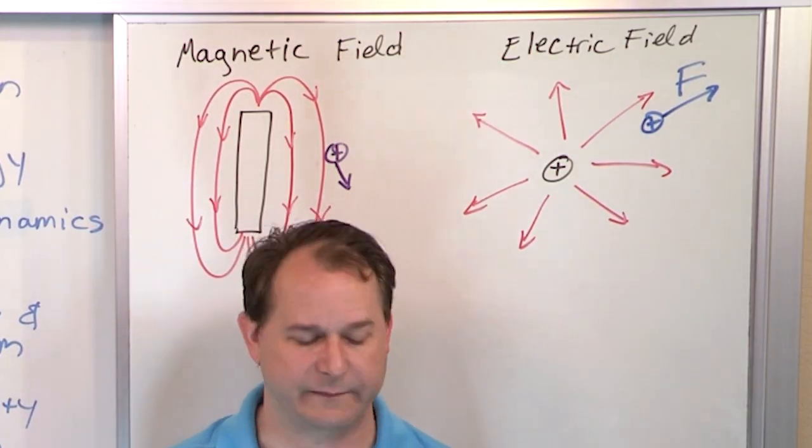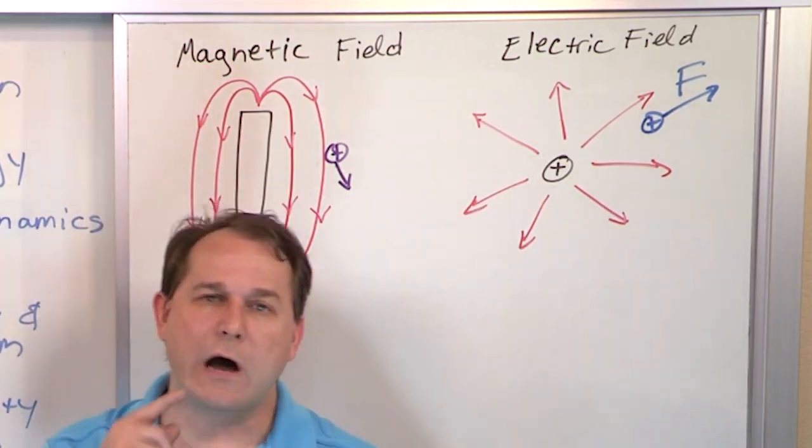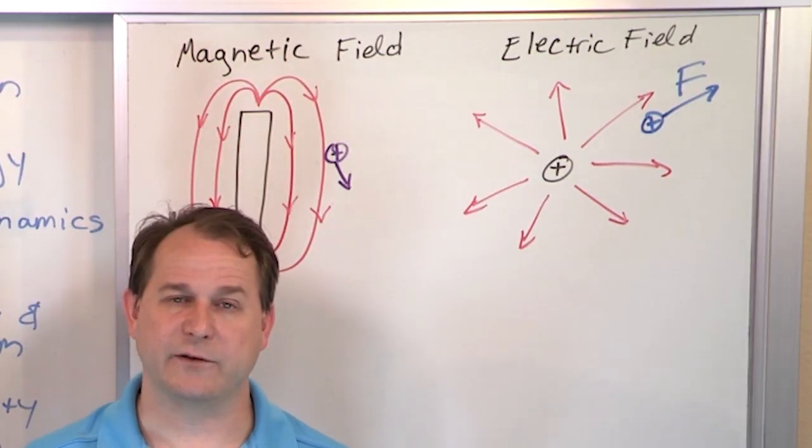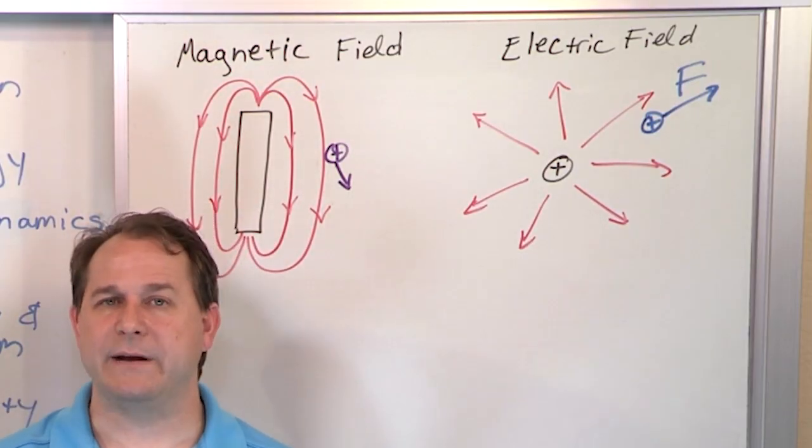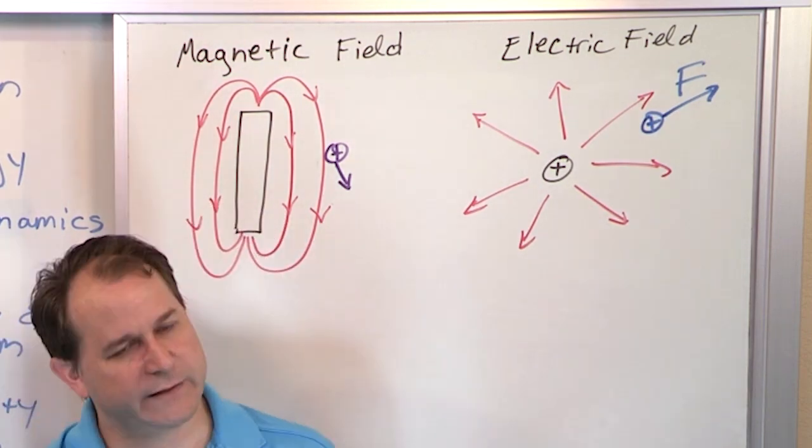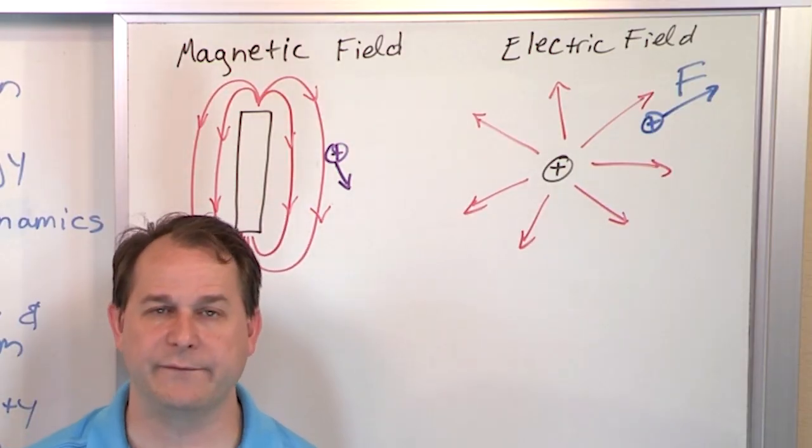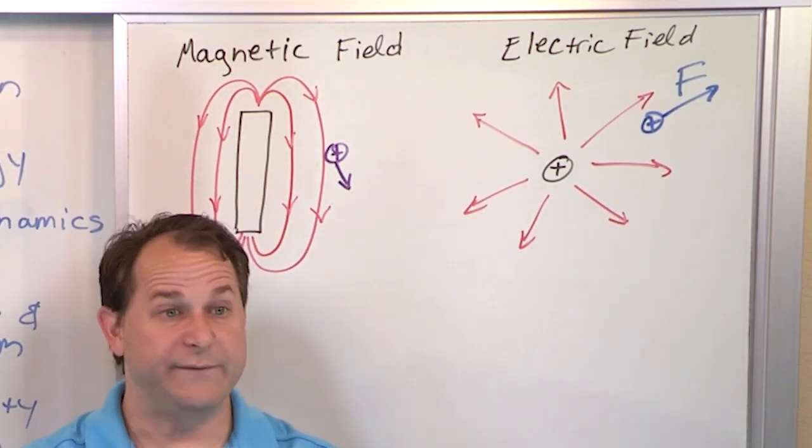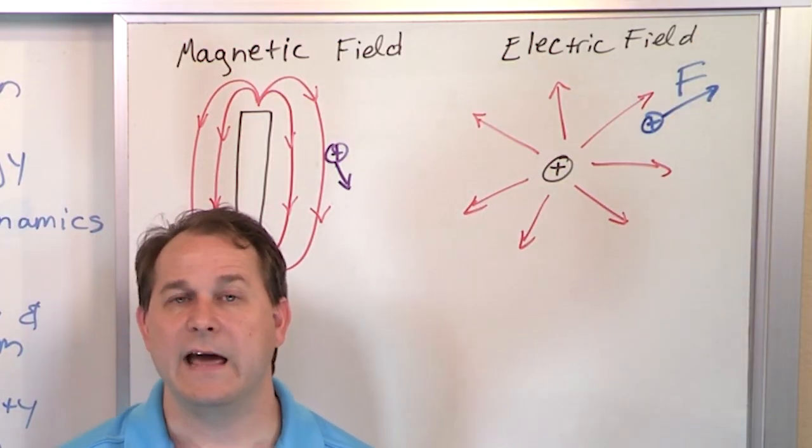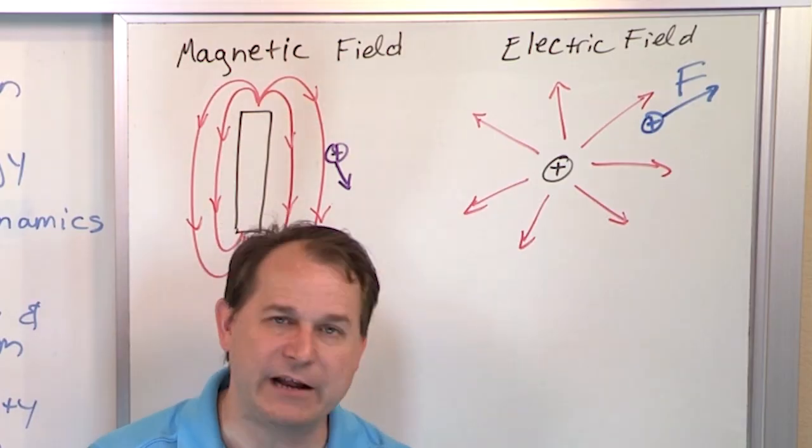Electromagnetic waves, electromagnetism. It turns out that if you take an electric field and a magnetic field and you oscillate them in an oscillating fashion like we talked about the water waves, then what will happen is an electromagnetic wave will form. It will be oscillating in the electric field and it will also be oscillating in the magnetic field and it will propagate just like that water wave throughout space. But it will even go through a vacuum throughout deep space with nothing there. It will just travel by itself and it carries energy. That's how you get a sunburn. It hits your skin and it carries energy from the sun.